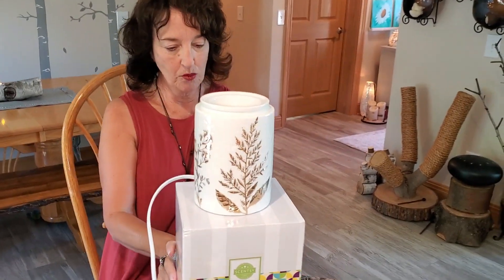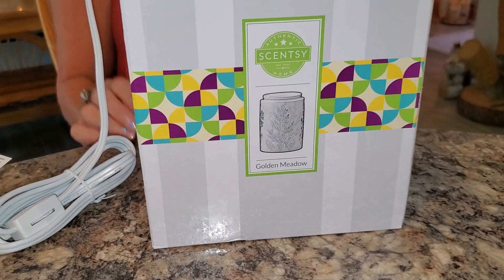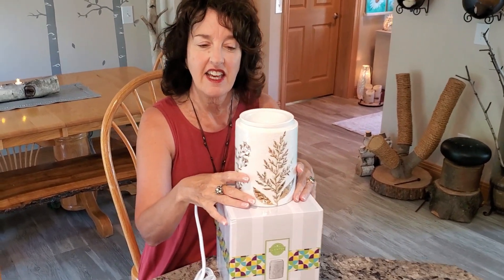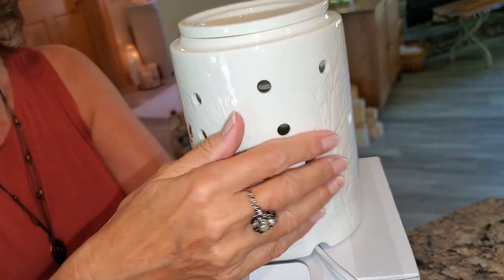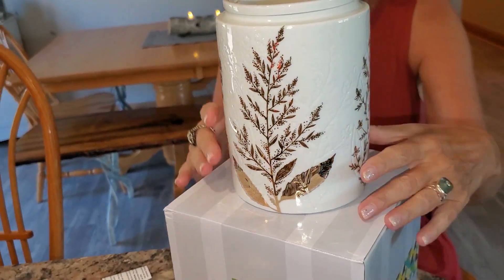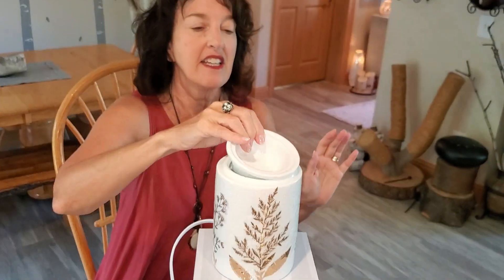This is the warmer — Colin will tell you its name. Golden Meadow. What I like best about this warmer is that it has a glazed finish and some gold leaf on it. A glazed finish is easier to dust, and if you get a little wax spill on the side, it's easier to clean up. It has backlit holes, so that's where the light comes out, and when it's sitting, the whole thing glows with a lovely backlight behind it. Here's your dishy dish — also glazed.